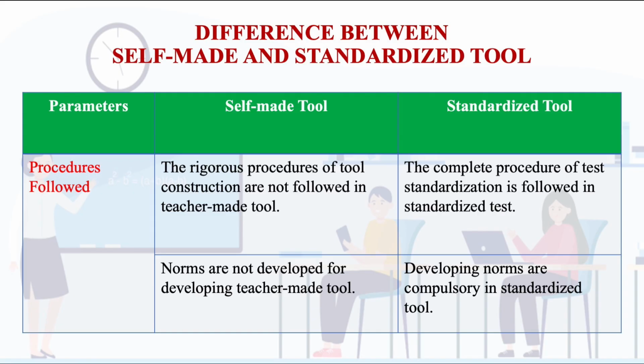And further, to understand the other parameters, the differences between self-made and standardized tools are like this. So far as the procedures followed are concerned, the rigorous procedure of tool construction is not followed in a teacher-made tool, whereas rigorous test construction methodology and procedure are followed in a standardized tool. And further, we can say norms are not developed for a teacher-made tool, but for developing a standardized tool, definitely you have to develop the norm. Unless you develop the norm, you cannot say that it is a standardized tool. I have already discussed that a norm may be a percentile norm, it may be an age norm, a gender norm, or a habitation norm. So, a particular norm you have to develop for administering that tool.